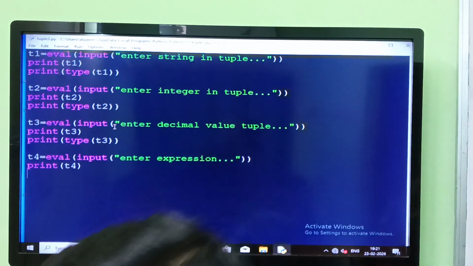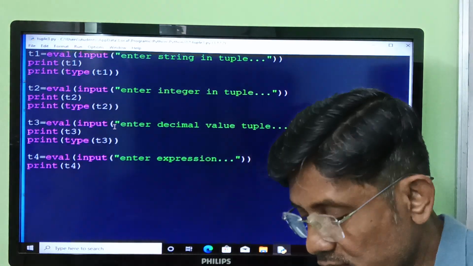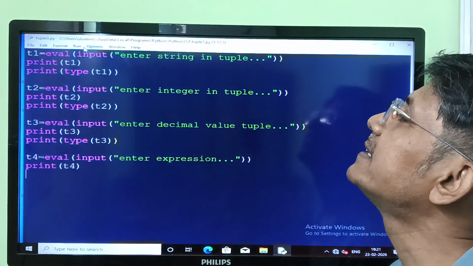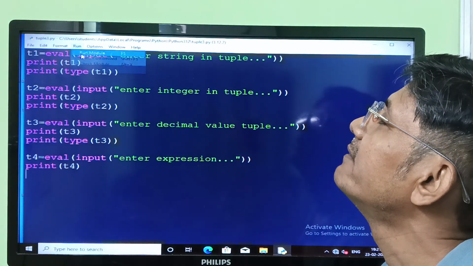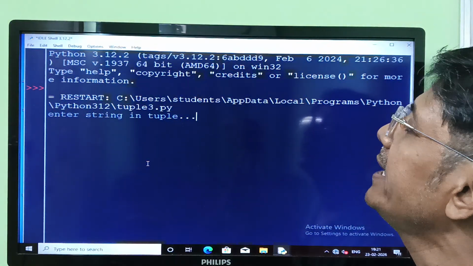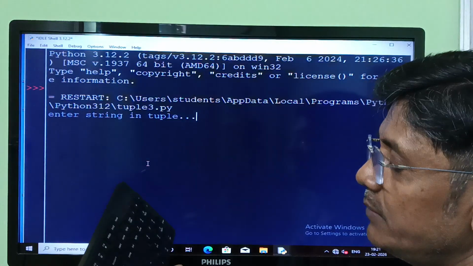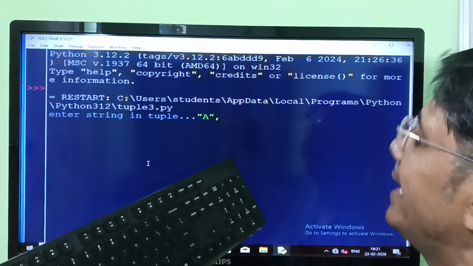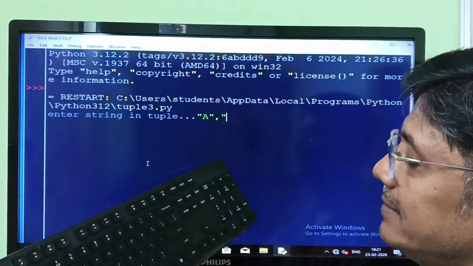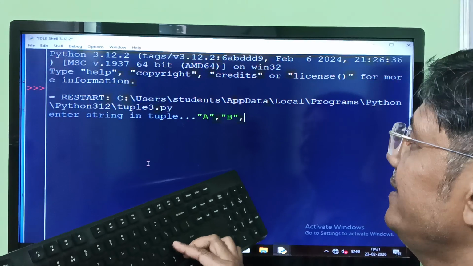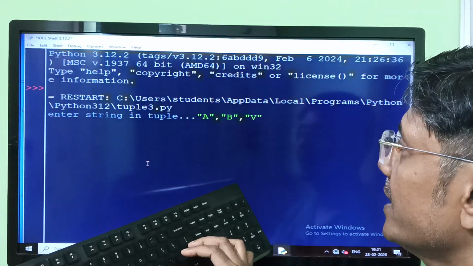Let's see, I am giving some other values. I will check with some other values. Please check, go to the test run module. So you see, using enter string within double quotes, suppose A, comma, then suppose B, comma, then suppose C, enter.